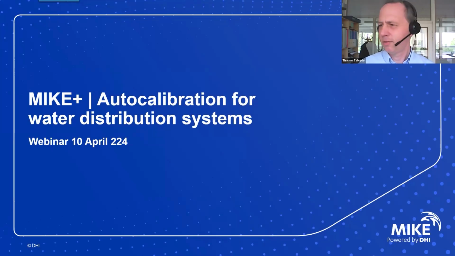Good day, everybody. The last webinar was a bit general, the one about the Python tools, Mike IO, Mike IO 1D, MIKE+ Py. Today, this is really only about water distribution. Our auto-calibration for collection systems is growing, but at the moment still very specific for only one catchment. So there is still a bit of work ahead. But auto-calibration for water distribution systems is quite powerful already.